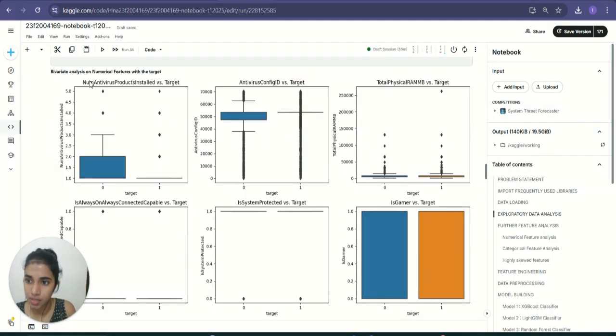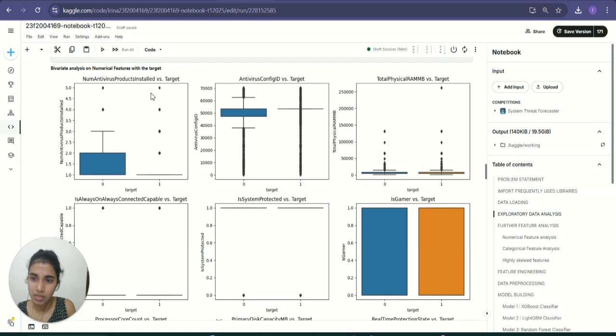So here we can observe that the number of antivirus products installed in the system is comparatively low, just 1 or 2, and the higher values will be just 4 or 5, and these mostly are not affected by malware, whereas some systems have been affected by this malware. And coming to the antivirus configuration ID, they are evenly distributed, whether affected by the malware or not.